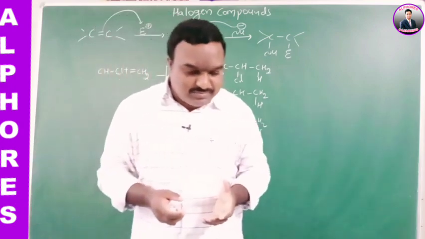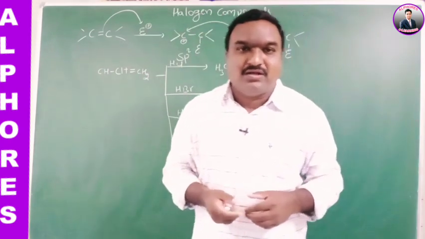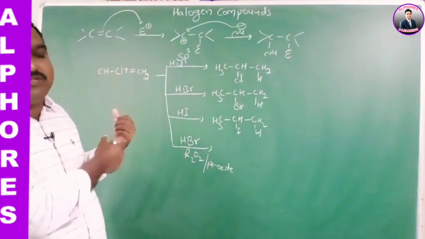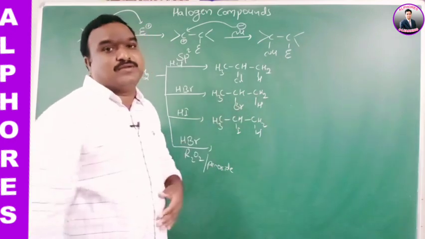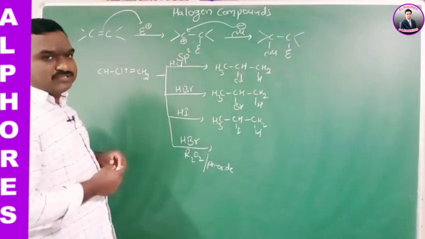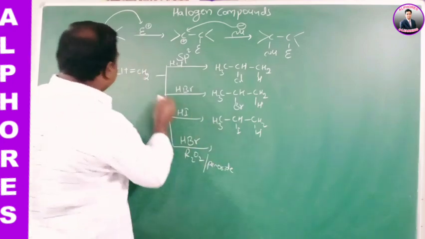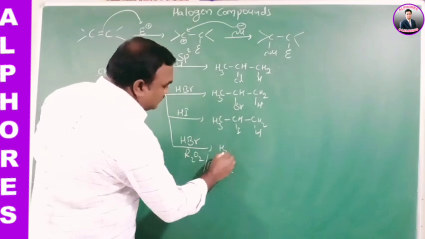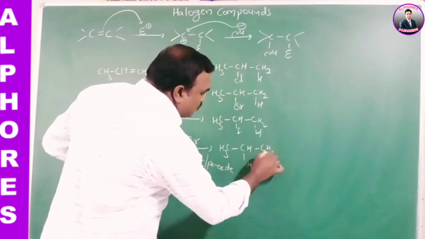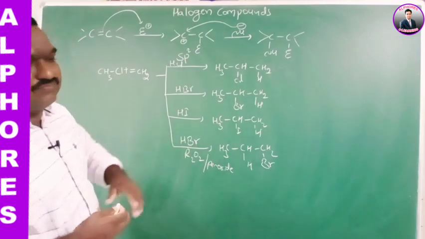If you write the free radical stability order according to the inductive effect or mesomeric effect, whatever effect is given, it doesn't matter. If you apply the principle, the stability order is that tertiary free radicals are more stable than secondary, and secondary are more stable than primary. According to that concept, the reaction proceeds via the free radical mechanism. A stable free radical intermediate is important in this case. For example here, CH3 is given, again CH, so HBr, CH2Br in this case. The anti-Markovnikov product is formed here.